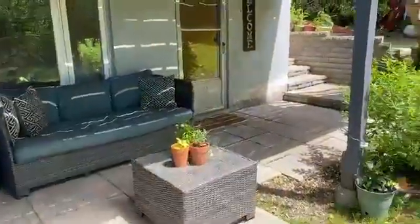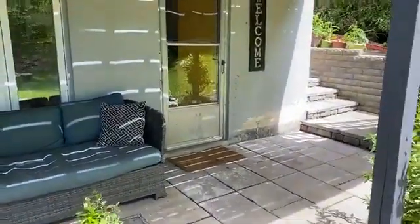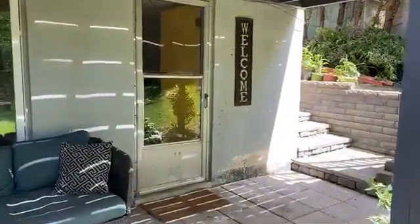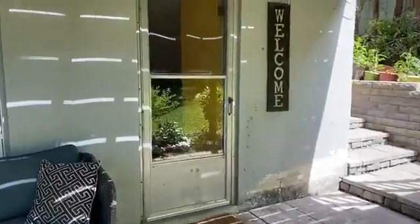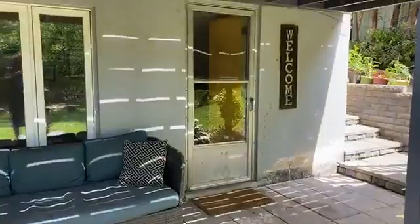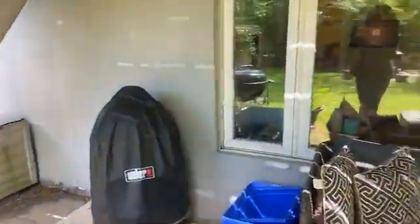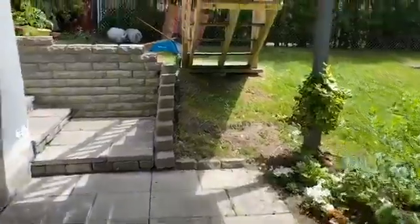And then the next best feature is we have a walkout from the basement. So that door that I was talking about near the kitchen was also the stairs to the basement, but I wanted to come out here and do it this way just so that you can see, you know, suspense. Yes, the price is amazing for the size of the home, the area as well. Super close to everything that you need.